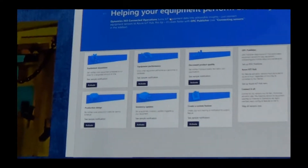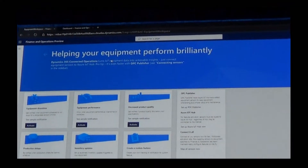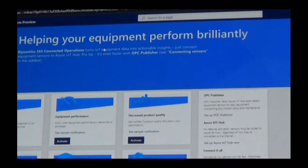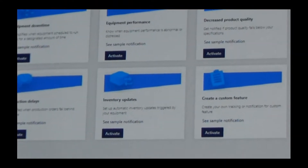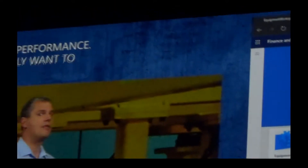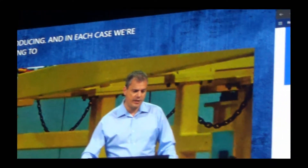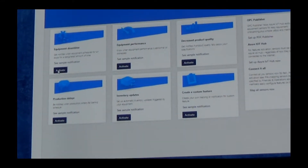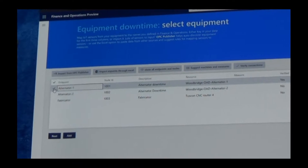When we're looking at the sensors, we want to look at them in a number of ways. We could be interested in product quality, the run rate of parts being produced — i.e., performance — or we could fundamentally want to know when a machine has stopped producing. In each case, we're going to define a number of parameters. I'm actually going to set up the sensor for when the machine goes down, and when I do, I need to associate it against a particular IoT hub, which is going to be Woodbridge.